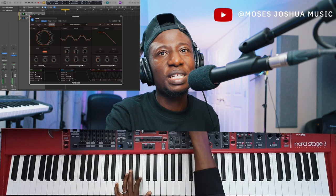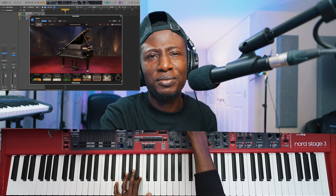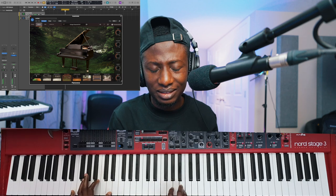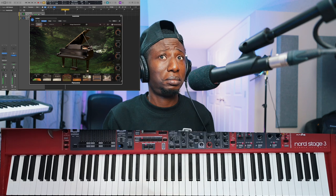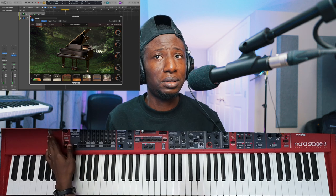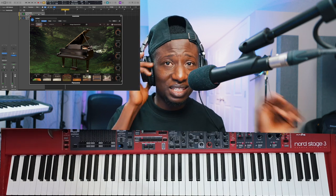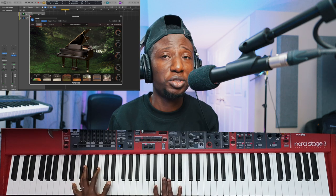I'm already playing with my space already. Now I want to check out another space. Oh my god, forest? What? Okay. I'm telling you that this is my first time listening to this as well. I literally just installed this plugin today, guys. So, if you see me surprised, I'm actually surprised.